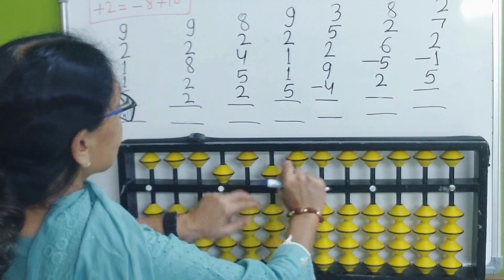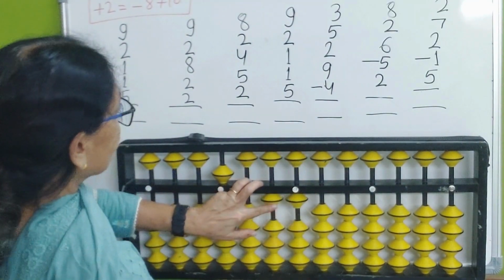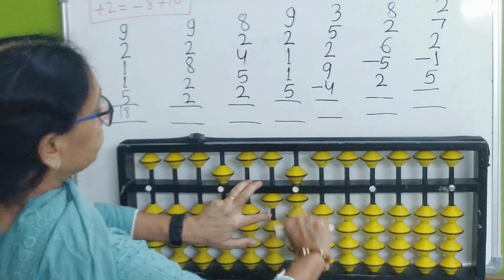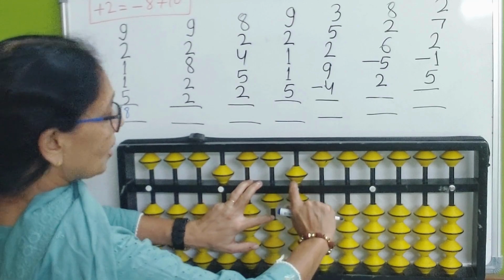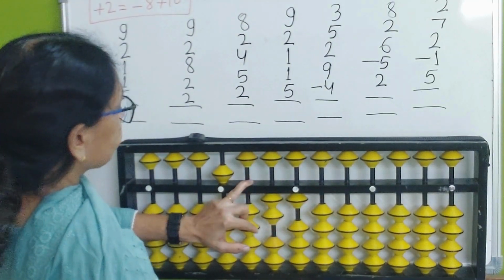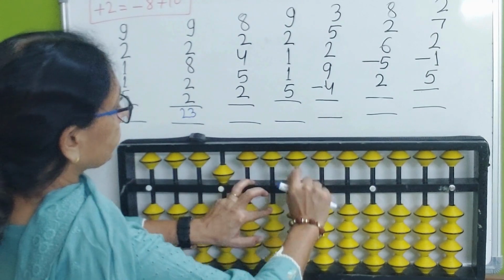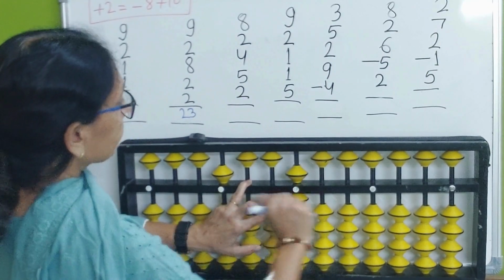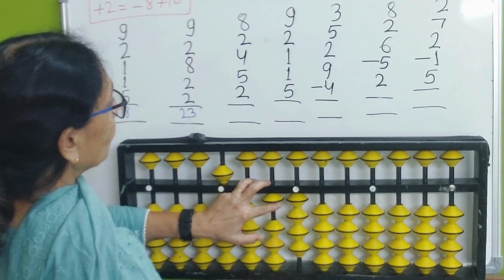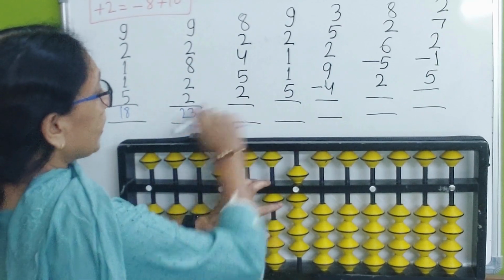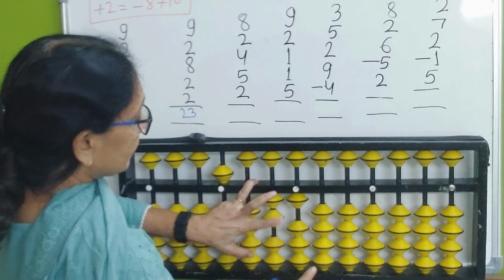Again, next question is 9 add 2. So less 8 add 10. Add 8. Add 2 again. You don't have beads here, so less 8 add 10. Add 2. So this is 23. Now 8 add 2, less 8 add 10. Add 4. Add 5. Again add 2. Again use the formula, less 8 add 10.